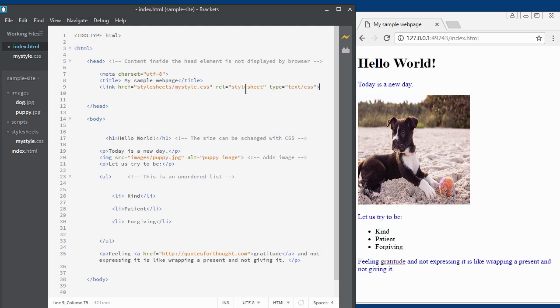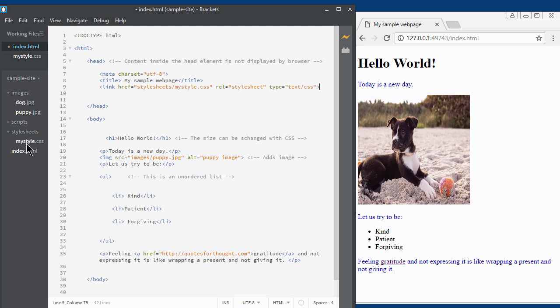So here we're referencing the style sheet, and the type, this is another attribute which indicates what type of document the style sheet is, and the value is text slash CSS. So this is how you would reference an external CSS inside your HTML document.